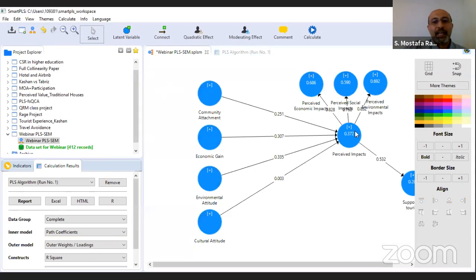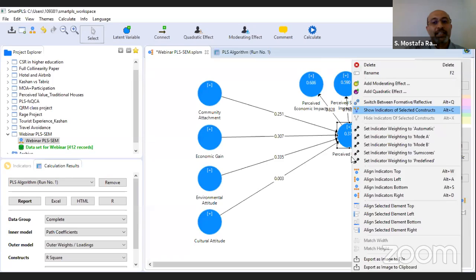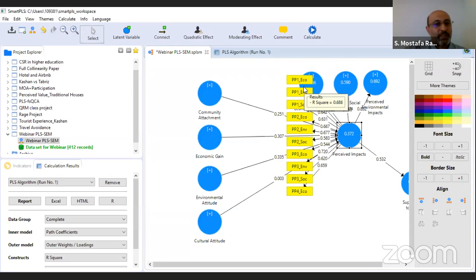Because actually the composite reliability, rho A and AVE of perceived impact, because perceived impact is reflective, should be calculated based on these three indicators, because perceived value has three indicators, not these items.